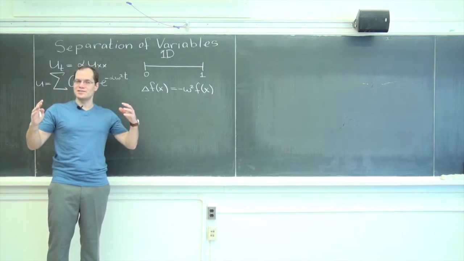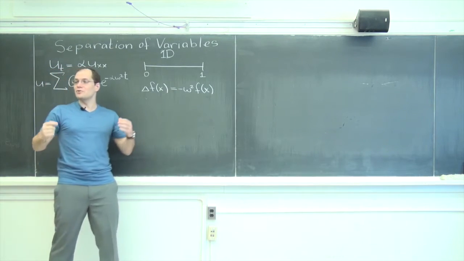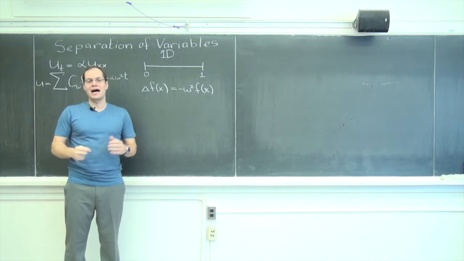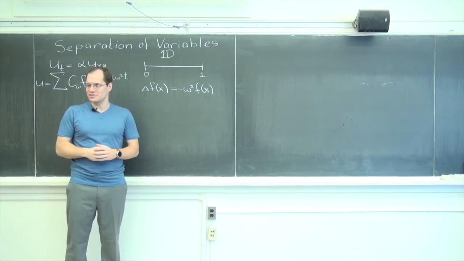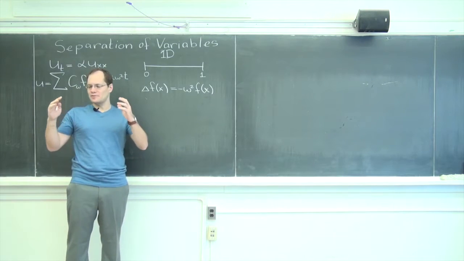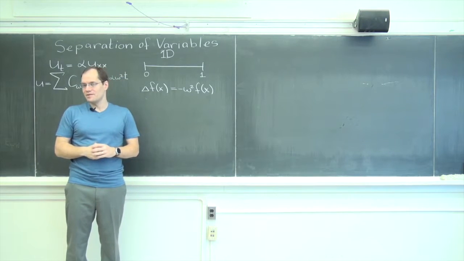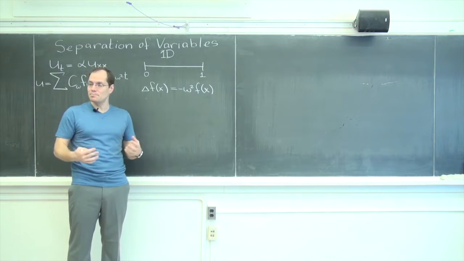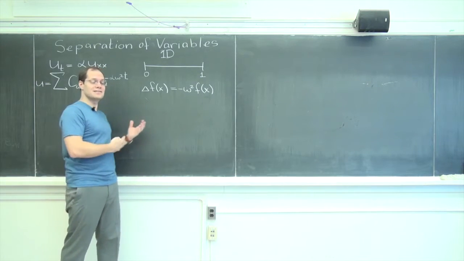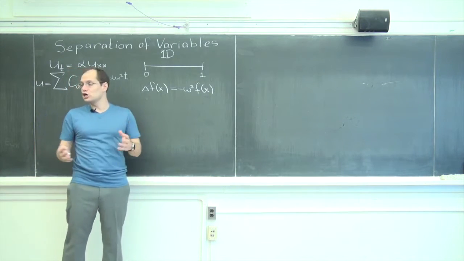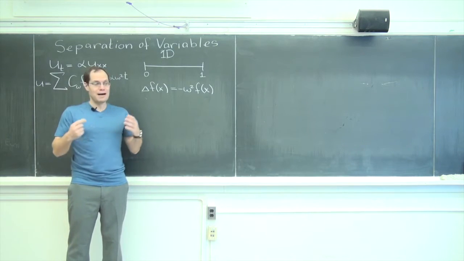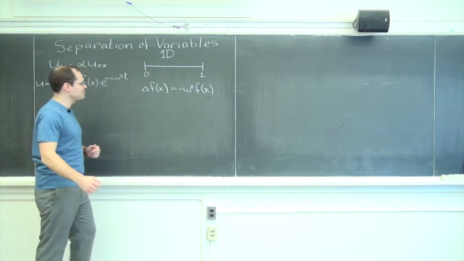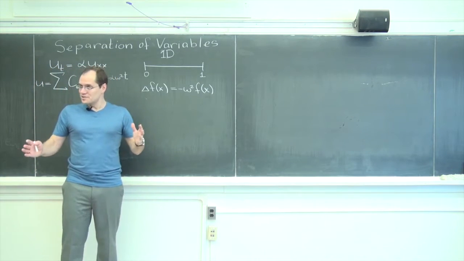So now we're going to look at a very specific problem. I will tell you the domain, the initial conditions, the boundary conditions, and then we'll take this problem from the very beginning to the very end. And even though it's a very specific problem, and probably the simplest problem of this kind, there is still a lot to learn about it, about things and nature, and how math relates to nature. So here's the problem.